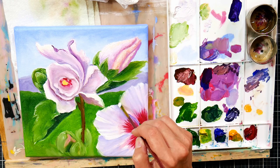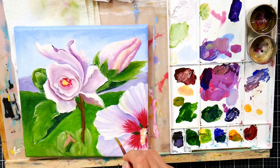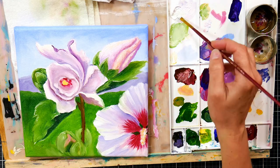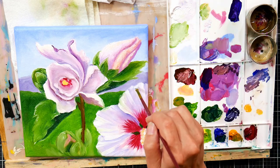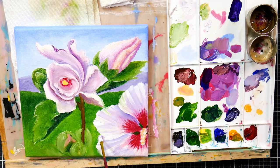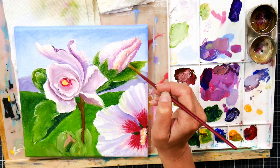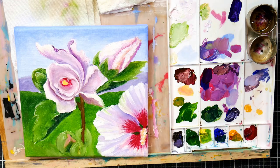When I was really broke as a young artist, if a brush stopped being useful for watercolor, I would donate it to the acrylics stash. Then if it started to get too frayed to use with acrylics, it was dedicated to the oil stash, and it really helped me extend the life of my brushes. Now that I'm older, I do take care of my watercolor brushes a lot better, so I rarely have to discard one or denigrate it to a different medium. I'm more experienced and I prefer watercolors, so those are always my most pristine supplies — but I do enjoy oils a lot as well.